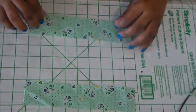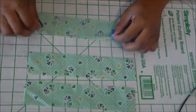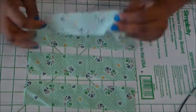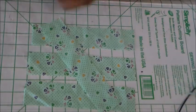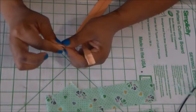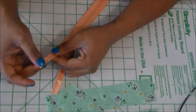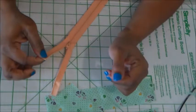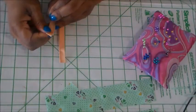Well, we have the pieces that we need. 1, 2, 3, and 4 right there. So what we're going to do next is we're going to go to our sewing machine, and we're going to, actually we can do this at the same time. This end right here, we don't want that sticking out, so I'm going to actually pin it down like this, because I don't want that.